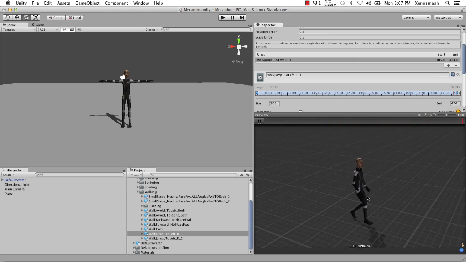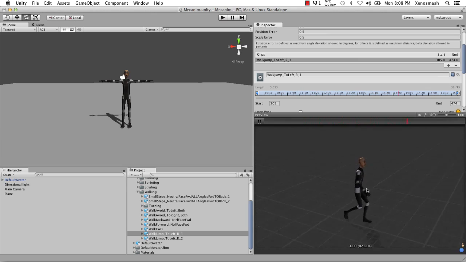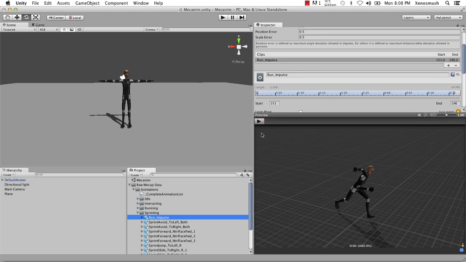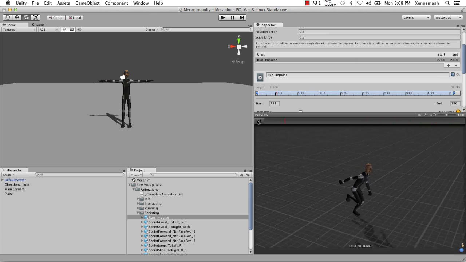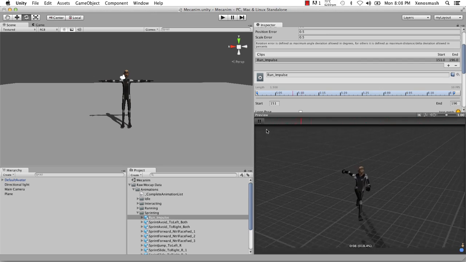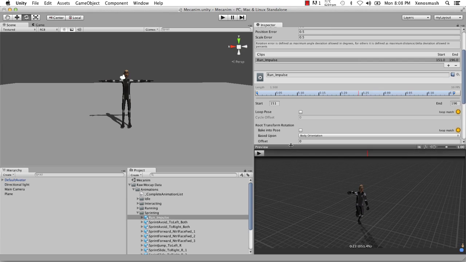Maybe he's jumping around a box, or maybe another character in the game. Let's take a look at the sprinting ones. This would be good for going from a walking type of animation into a full sprint. And we'll cover how to effectively blend different types of animations together in our next video.